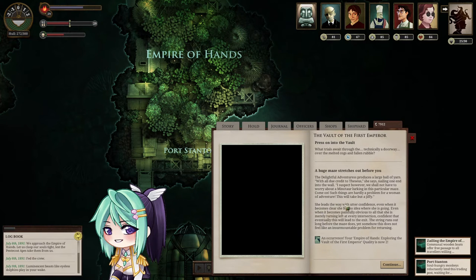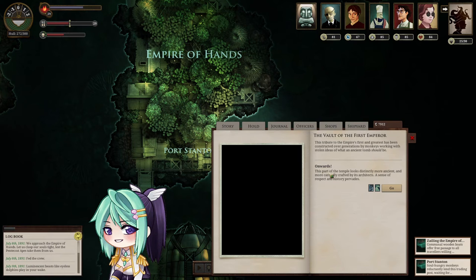She leads the way with utter confidence, even when it becomes clear she has no idea where she is going. Even when it becomes painfully obvious to all that she is merely turning left at every intersection, confident that eventually this will lead to the exit. The string runs out long before the maze does, yet somehow this does not feel like an insurmountable problem for returning. Okay. Onwards. This part of the temple looks distinctly more ancient and more carefully crafted by its architects.